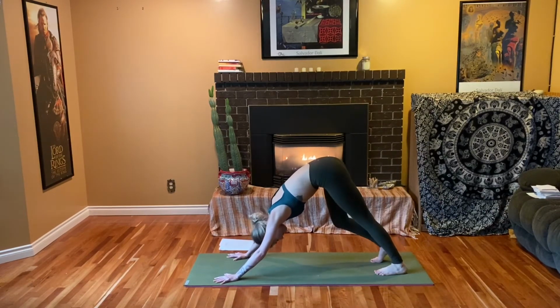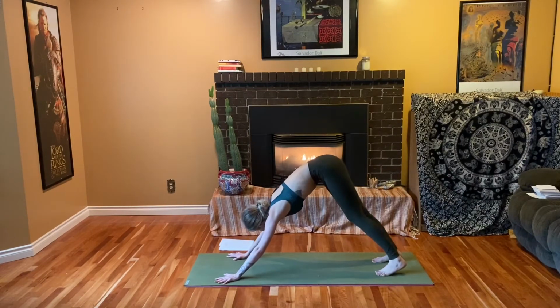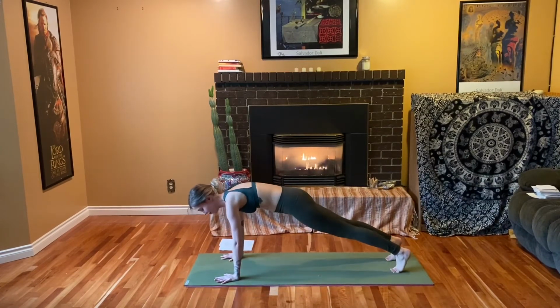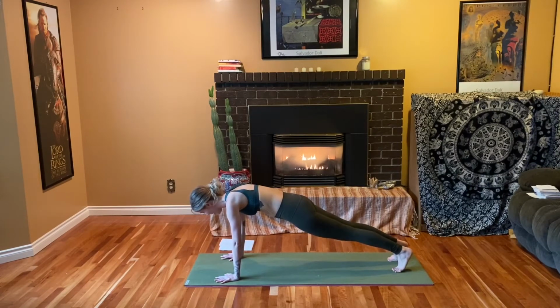Beautiful. Walk the legs side to side. Let that go. Beautiful work, everyone. And then inhale, coming forward to plank pose. Heels to the back of the room, squeezing the seat, shoulders over top of the wrist.